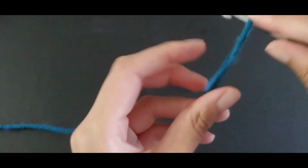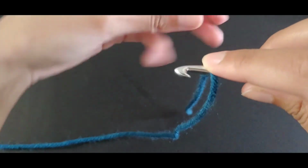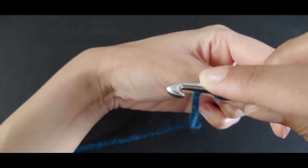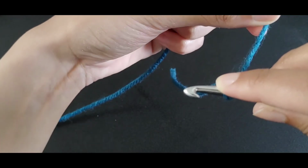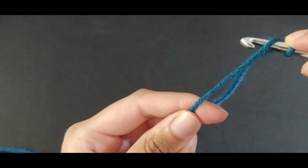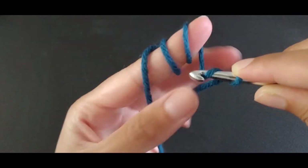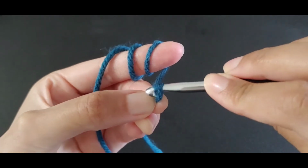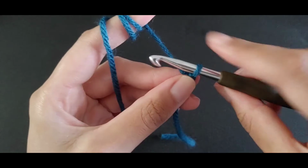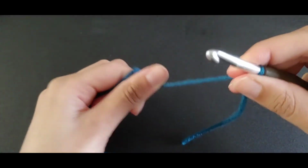I'm gonna start with the slip knot first, the way I prefer to do it. You take a small piece of yarn, a tail like this, and put it above your hook. Then you go around that piece of yarn, to the right of it, around the hook from below, then around the piece of yarn again, to the left of it, over the hook. Now you have one loop and a piece of yarn. Pull your crochet hook through the first loop while holding everything together, then tighten up so that you have a slip knot. The slip knot is always the way you start.